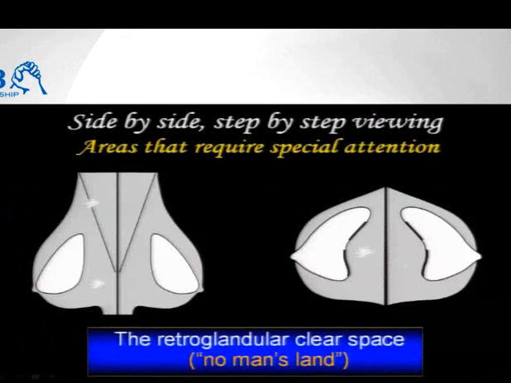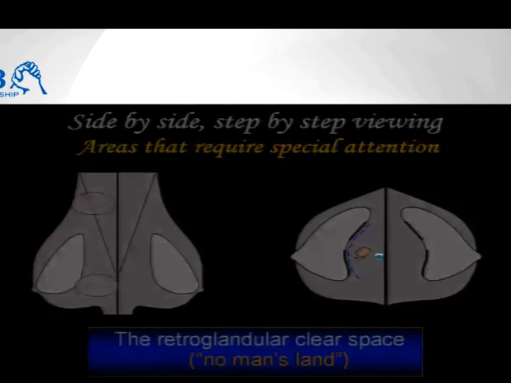The third one is the retroglandular clear space. But then you could ask the question, yeah, the accessory breast localized here or there can be projected here. Yes, but don't forget, those are specific. That is, you are going to see the TDLUs, the ducts, and the concave contoured fibrosis. We are talking about non-specific asymmetric density localized in this retroglandular clear space that must not contain anything else but fat. That's why we call it the no man's land.